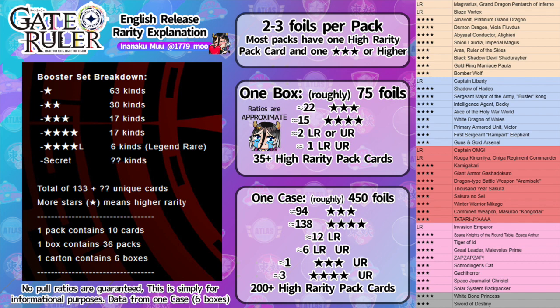Like, there's no way you buy a box and you do not gain value. You get so much, right? So per pack, you're getting 2 to 3 foils. So that means high rarity pack cards, so 3 stars or 4 stars from the normal set, and also high rarity pack cards. So foil versions of anything, essentially. 2 to 3 per pack, which is nuts. In one box, you can expect about 75 foils.